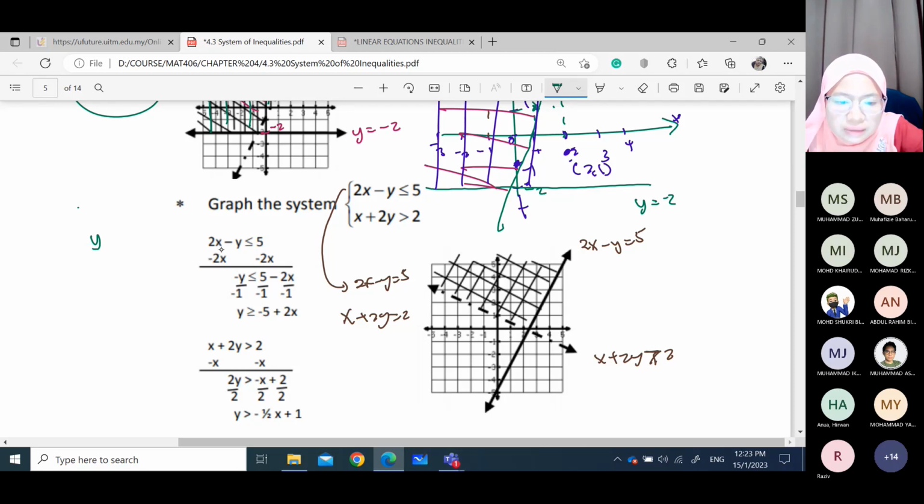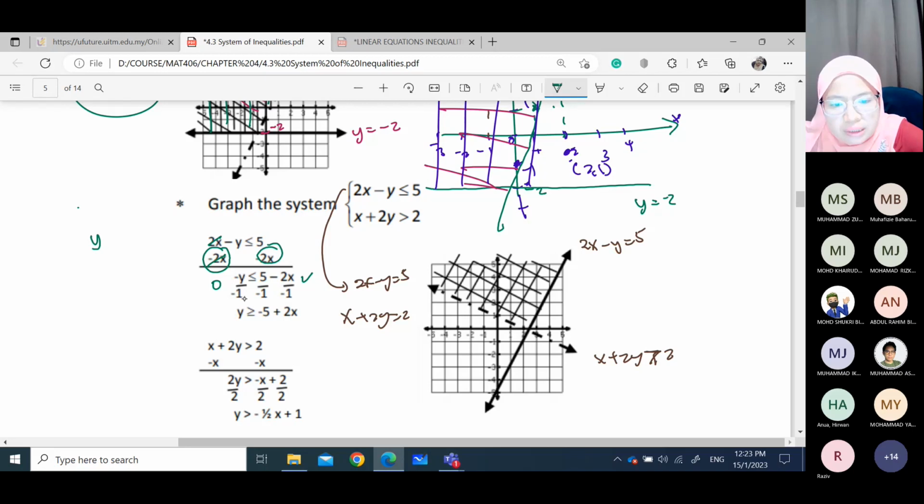So in the left hand side, negative 2. Kita boleh eliminate for this 2x. So in the left hand side, we take negative 2x. So bila sebelah kiri you letak negative 2x, sebelah kanan pun negative 2x. Kena ada juga. Okay, so in the left hand side, 2x minus y plus minus 2x. Okay, 2x minus y minus 2x. So yang ni kita akan dapat kosong. So negative 1 minus 0. So we have negative 1. Okay, so in the right hand side, we have 5 minus 2x. So kita dapat inilah.